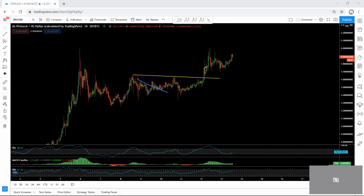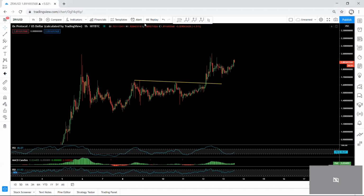In that case, we will have this correction, 1, 2, 3. Or this is the only correction with this. Now, we don't need to explain about this. The only thing is how deep this one can go, and what we are expecting, at least one move down. That's why anyone in the trade should move their stop loss to break even.